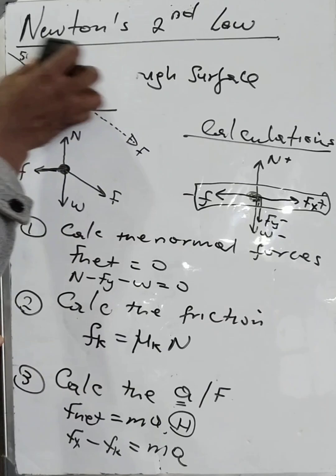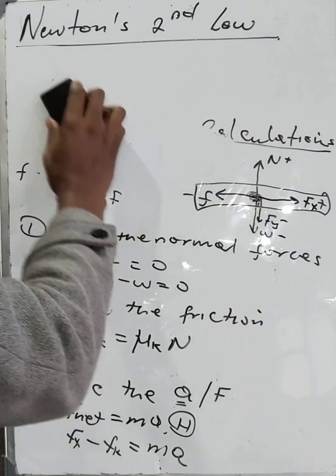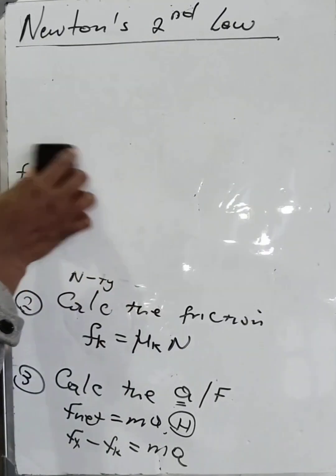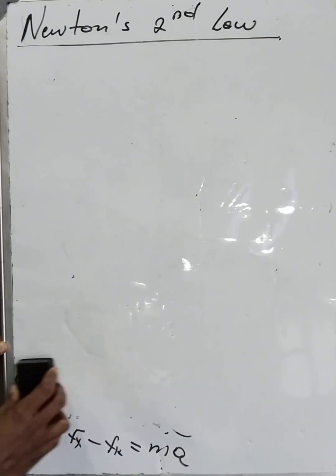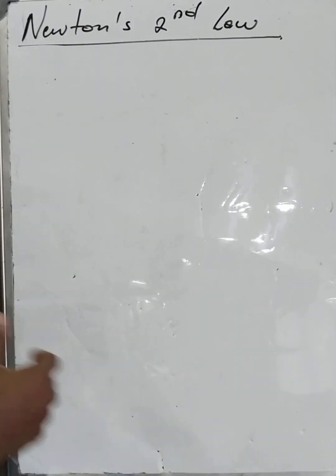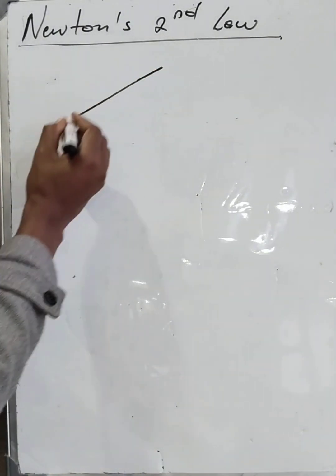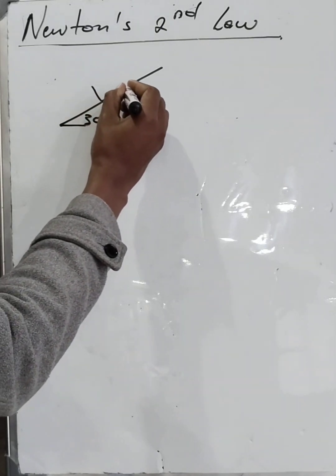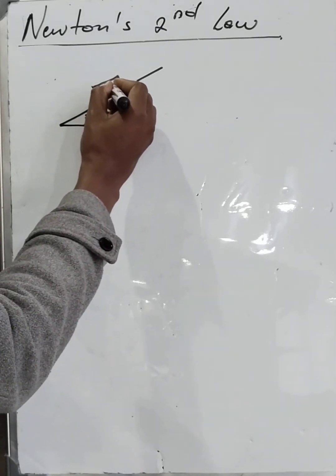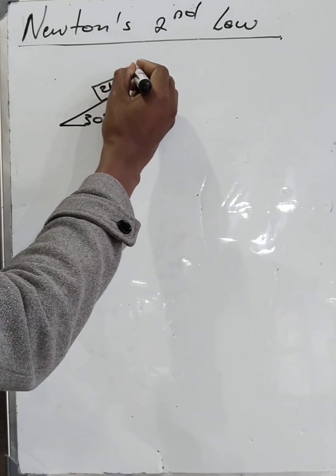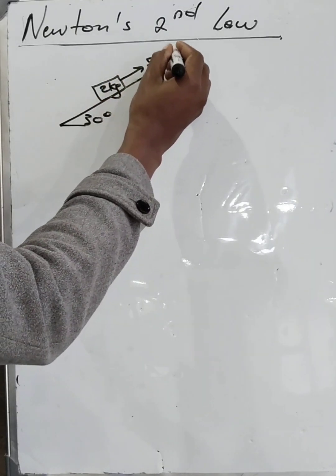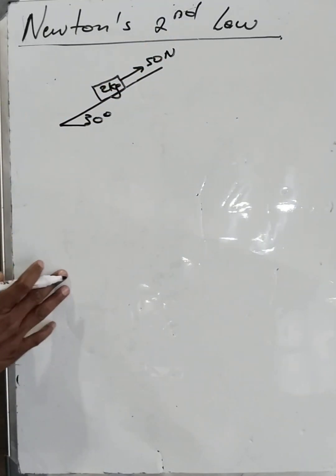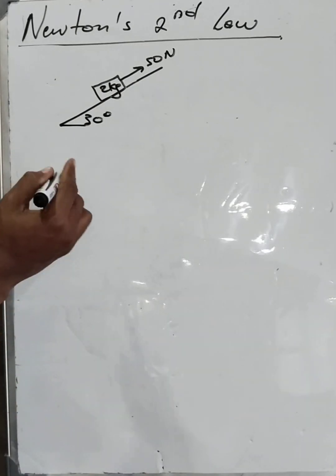incline, maybe 1 or 2. So the surface now is changing to incline. Let's say we have an incline surface, 30 degrees, 2 kg is there. Then we have a force applied, 50 newtons. First question, obvious, draw a free body diagram.